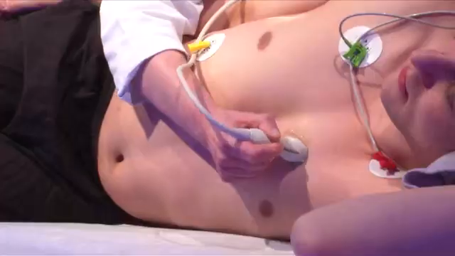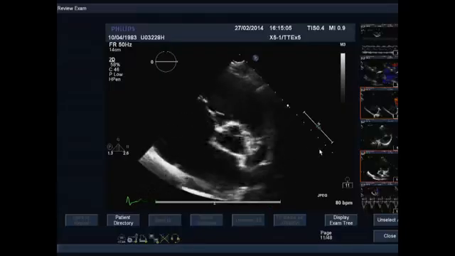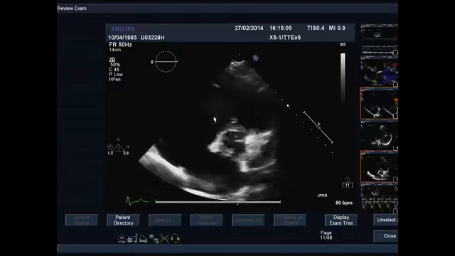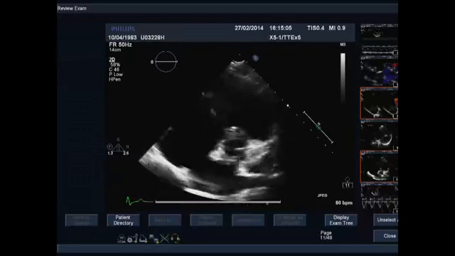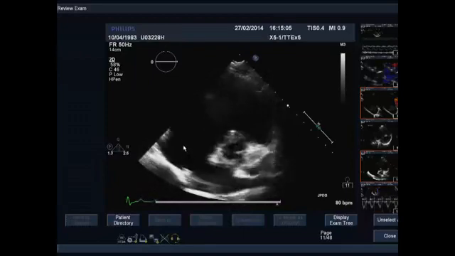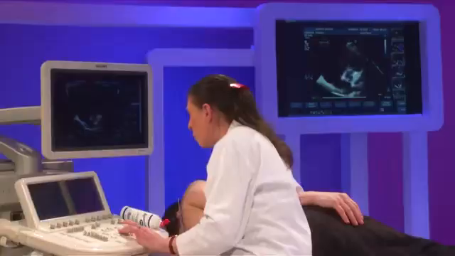To confirm my diagnosis, I will first go to the parasternal short axis and turn the probe. So now we are in parasternal short axis. This is the left ventricle, right atrium, tricuspid valve, left atrium, and you can see that there is some defect here. So this is the case of an atrial septal defect, ostium secundum, and I will show you later the difference between an ostium secundum and an ostium primum.